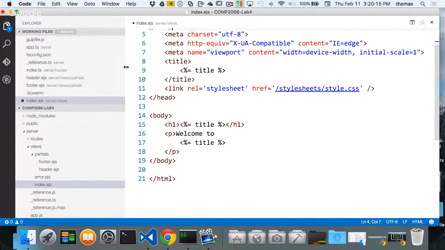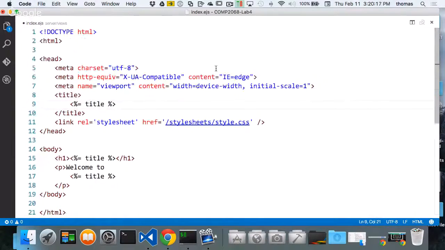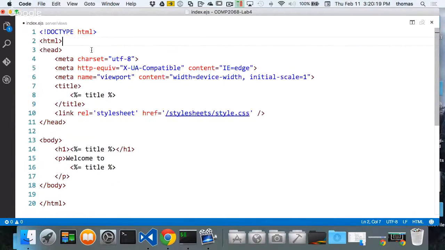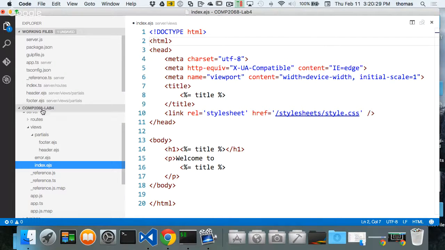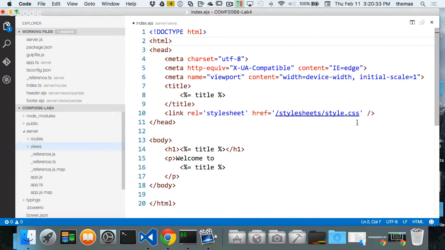And I'm working with my EJS file for a second. Okay, that's one. And my title tag is here. This is where the title is going to come into play. And this is my other stuff. Instead of my style sheet, my style.css, remember we changed this around, right? I want my style.css to, it can remain there if it wants, right? But let's just go in there and kill it.